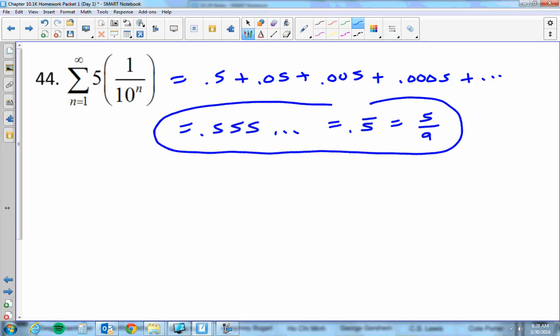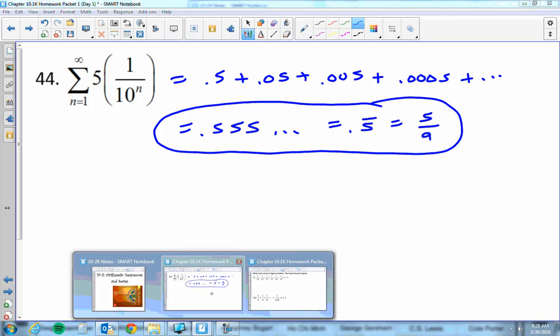I'll take it in any one of these forms. But I do want you to know that 1/9 is 0.1 repeating. So 0.5 repeating is so many nines, 0.7 repeating, so many nines, and so forth. Okay? Any other questions about the homework? The 10-1 bookwork. Okay, then let's get into the new stuff.